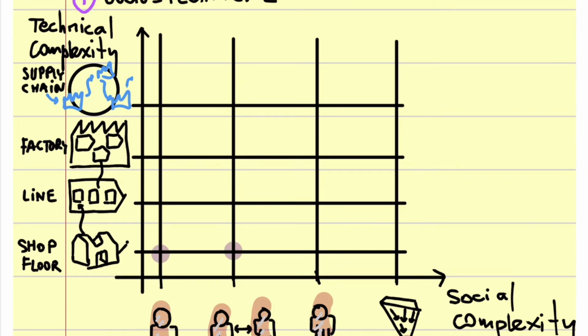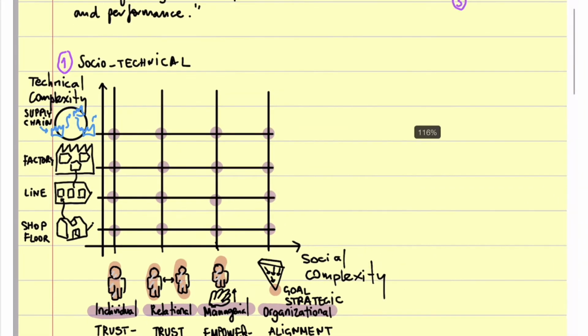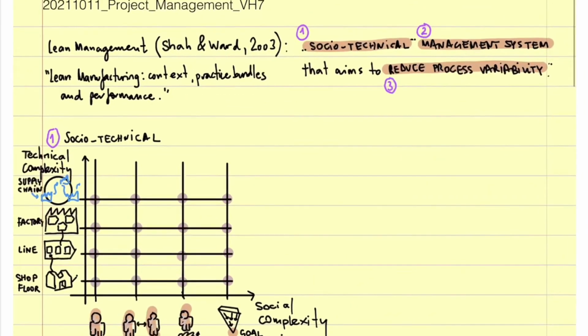Okay? So it's a very complex issue because you have people on all levels, you have processes on all levels, and of course this is just a model, okay? This is just not the full reality, but what we have is a socio-technical landscape in which what we are trying to do is to achieve goals while increasing trust. Okay, so this is a management system per definition.